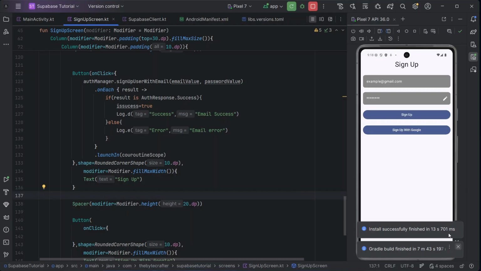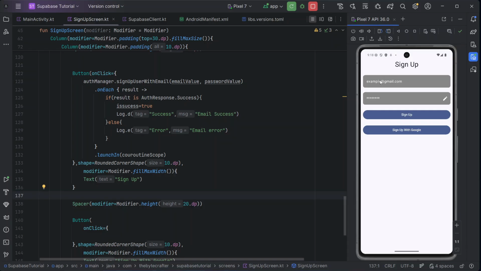So my build has completed. I'm going to go ahead and try to add myself.